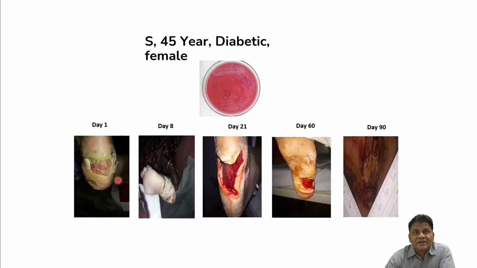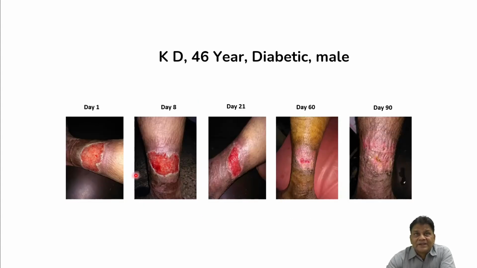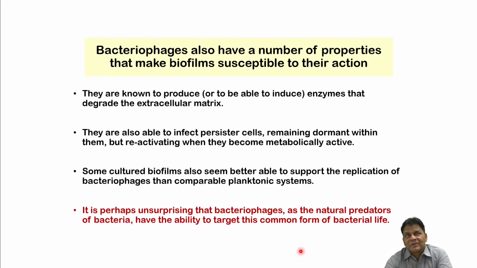And then this is another case, a very deep wound, 45-year diabetic female. This is, you can see the infected slough tissue, yellow material is there, and we started the therapy. And again, you can see here, this is again a plantar aspect of the foot. And here you can see the healthy granulation tissue, no sloughing, no debris, the tissue which is very clear, bright red, and it means the healing has started. Day 60 is this picture, and day 90 complete healing. In this case also, again you can see it's a diabetic male, and by the end of 90 days there was healing.